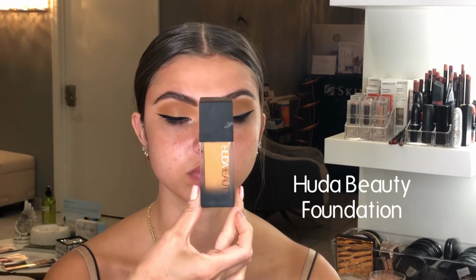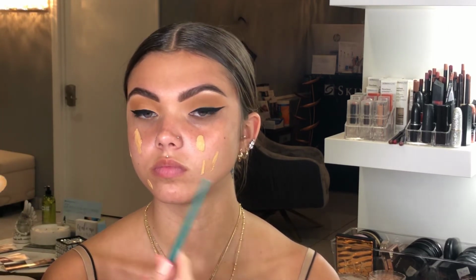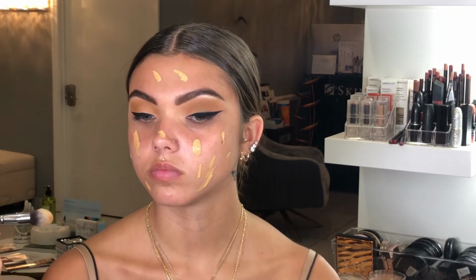If you guys know me, you know this is my favorite foundation of all freaking time. I'm obsessed. I've been obsessed. I'm going to be obsessed until I come across the next foundation I'm in love with. But as of right now, I'm completely in love.